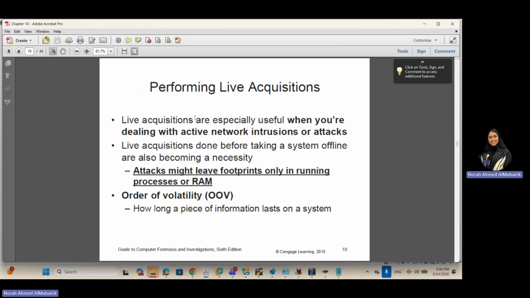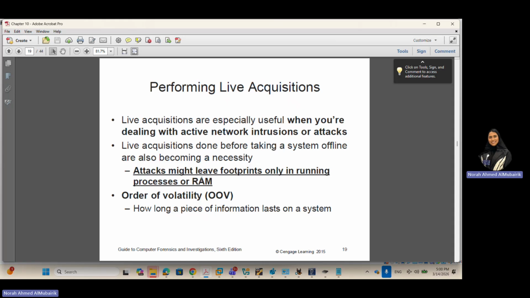Okay, now performing live acquisition. Slide 19 talks about live acquisition of the memory. Performing live acquisition of the memory provides a lot of information because attackers might leave some footprints on running processes or RAM, and we need to ensure validity.